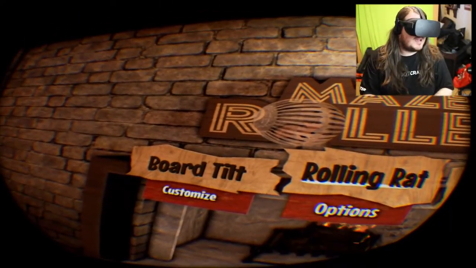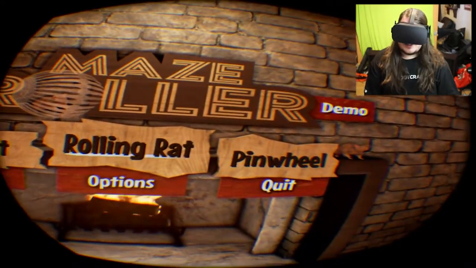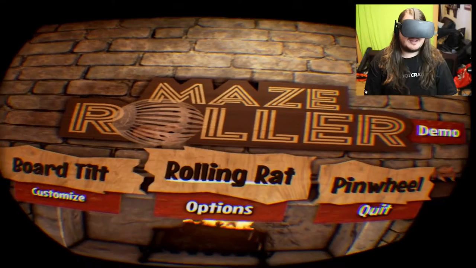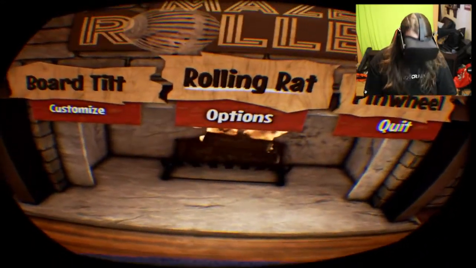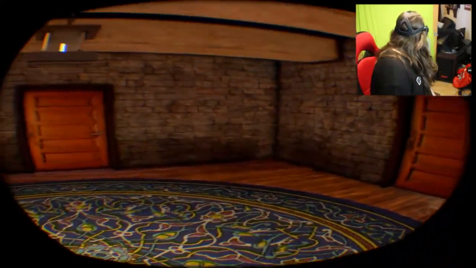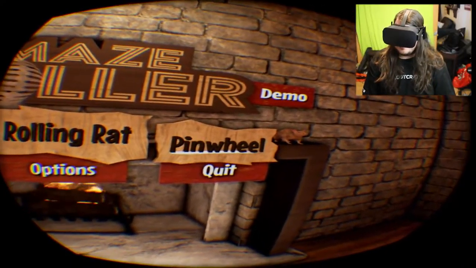That's right, it's a Maze Roller Demo. I have no idea what this is all about. Let's see. Board tilt, I don't know what that is. Rolling wrap, pinwheel, how do I go down to the options? There's a rat up there. What the hell is this? How do I customize stuff?